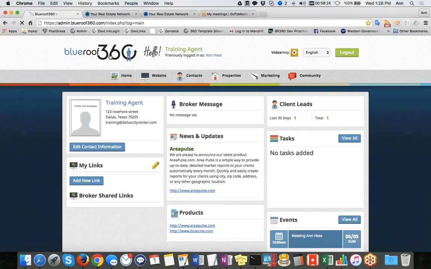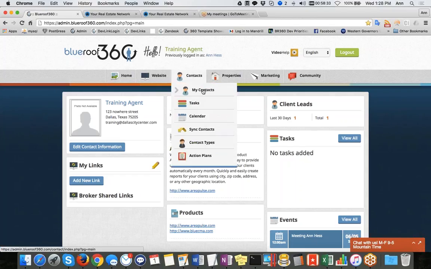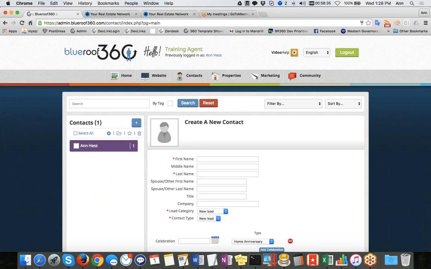For those of you who logged in a little bit late, one more time I want to go over where you can find your top producer contacts. First of all, you'll find them in the My Contacts area, assuming you gave us the username and the password for top producer.